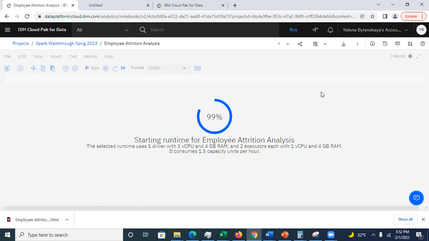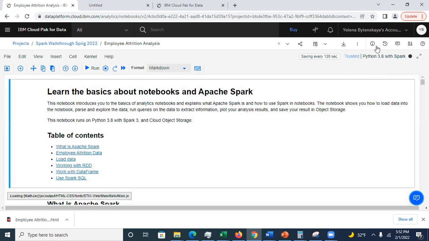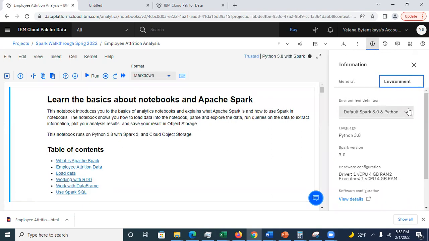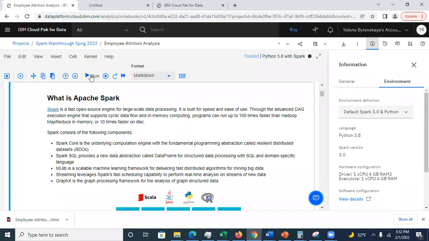But anyway, what I showed you is that if you chose the wrong environment, you can change it. You can click on this icon here, right? You go to environment and you change it here. Sometimes the kernel might not start. Then you have to exit and return. Okay, but this is not the end of the world.